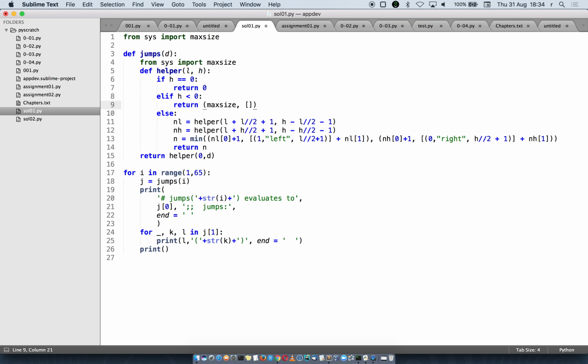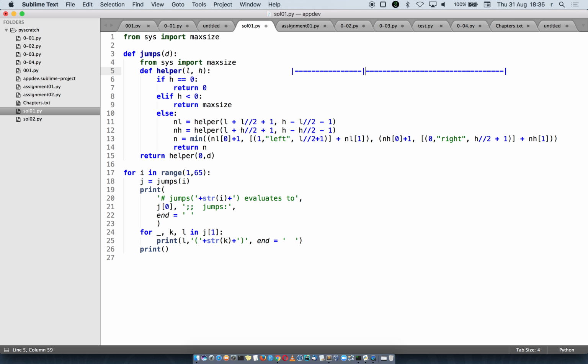I'm going to define a helper, because I want the solution to have this extra argument L, or I want the H, whichever, but actually the L is the extra argument. This will help me explain the solution more easily. So let's say I have a certain distance to cover, and let's say I'm already somewhere in the middle.